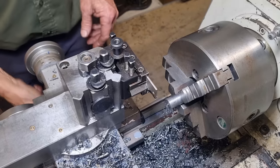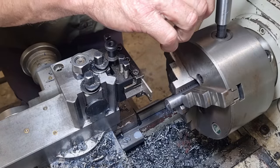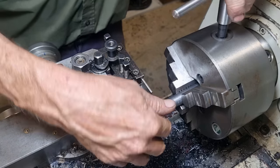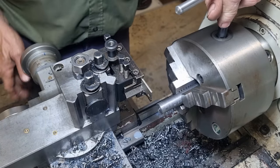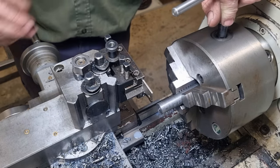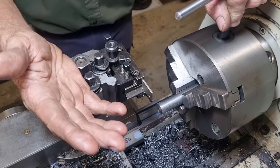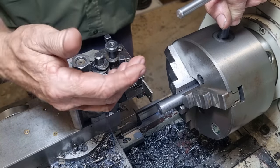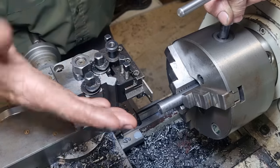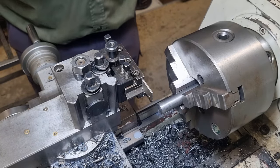So because I'm only doing 10 of these things, it's not worth my while setting up a stop. You could bring the bar out up against the hard stop on one of your tools, zero out your carriage dial there, and that does save a lot of time. But if I was doing more than 20 of these, I would take those extra steps, as it would save a lot of time. But because there's only 10 of them, it's not really worth mucking around doing it.